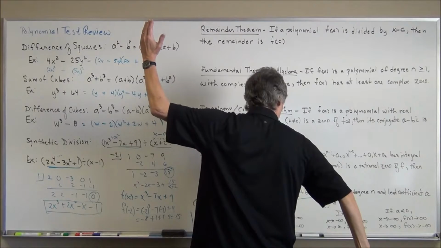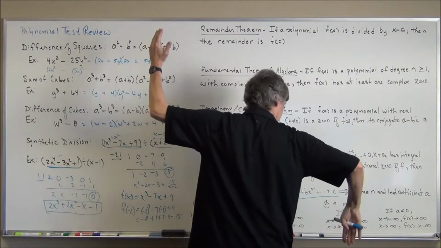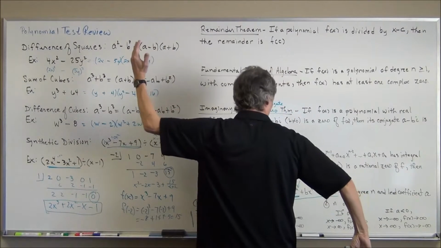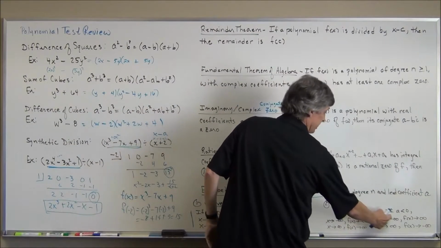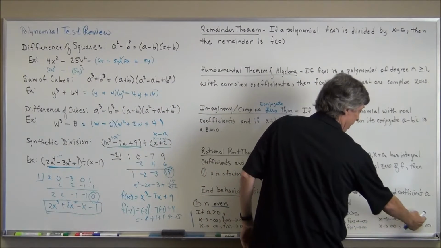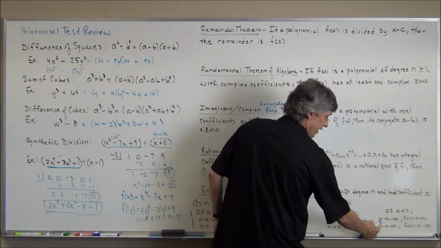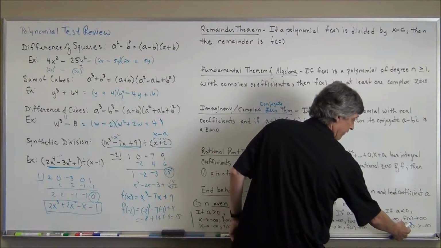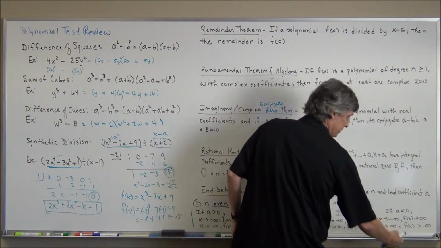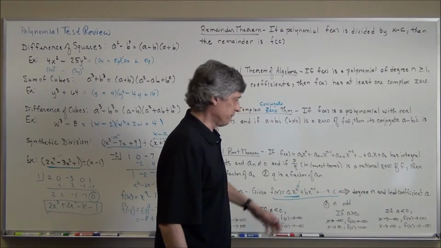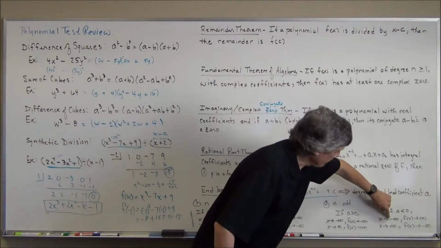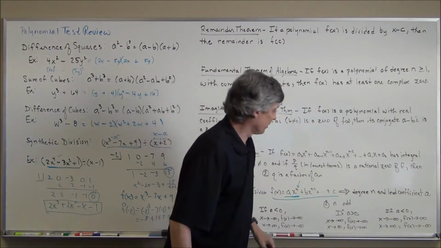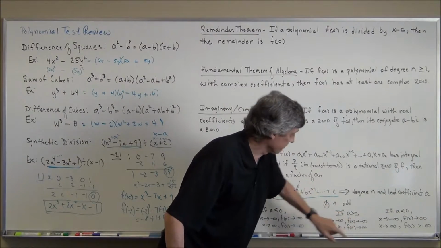It's going to do something like this, where as x gets bigger, y goes down. As x gets smaller, y goes up. So as x goes to negative infinity, f of x, or y, goes to infinity. If x goes to positive infinity, f of x goes to negative infinity. It's just the opposite: the way the x's go, the y's go to the different ones. Here, they're exactly the same.